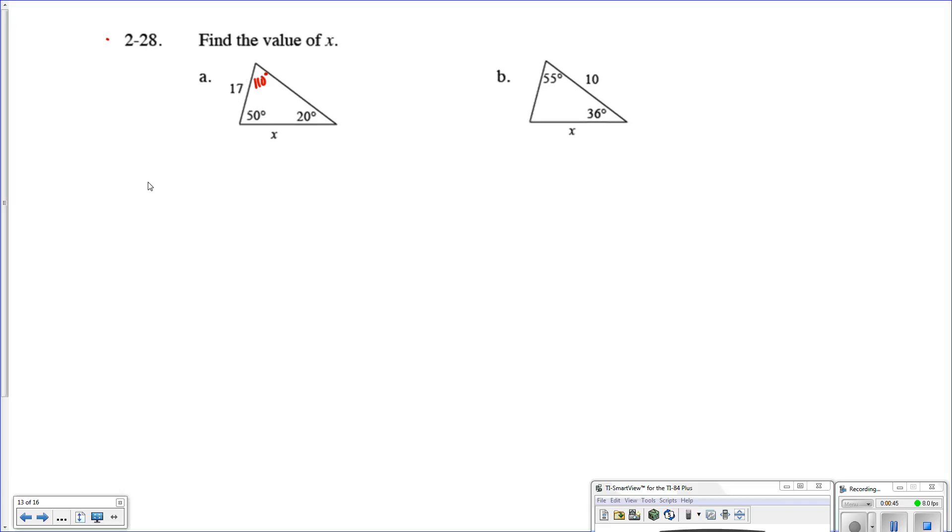So what we can do here is we can use our law of sines. Remember our law of sines is going to state that if we have sides here, we'll call this A, B, C. So those are our vertices there, but that would make this little a, this little b, and this little c. So our law of sines would state that the sine of angle A over the length of A, or that ratio, should equal the ratio of the sine of angle B over the length of side B, or the side opposite it.